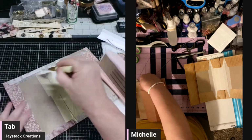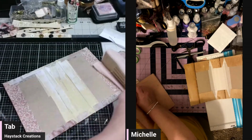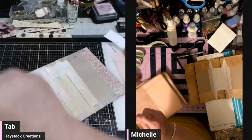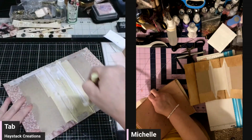And I'm just going to glue down here. Let's see how far I go. I'm going out a little bit farther. It's not going to kill me. So I'm just going to come on out.